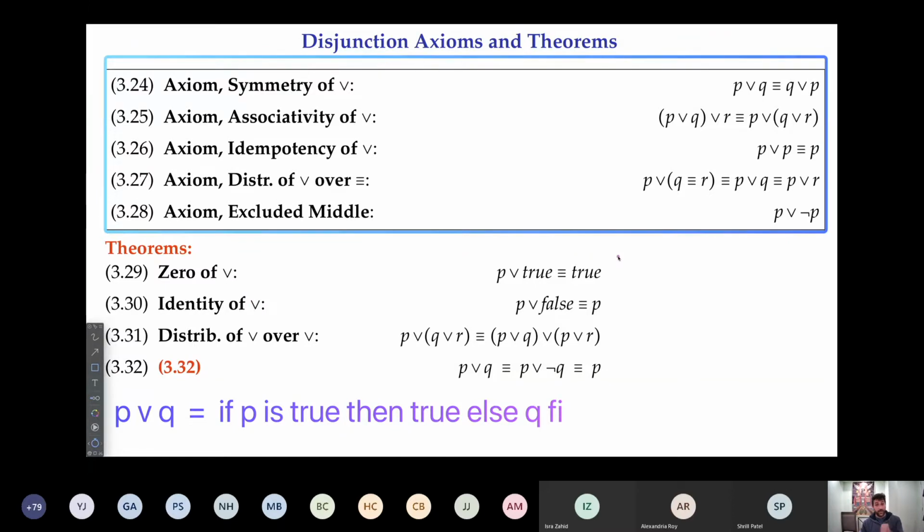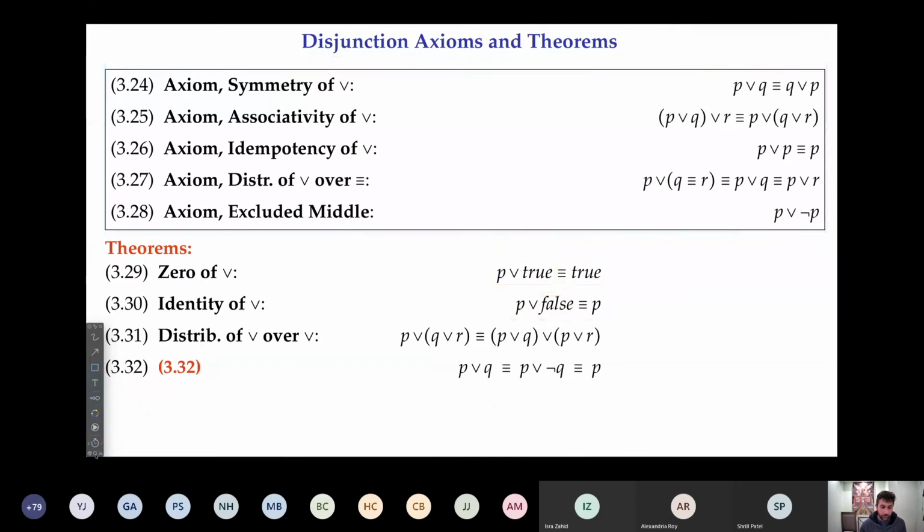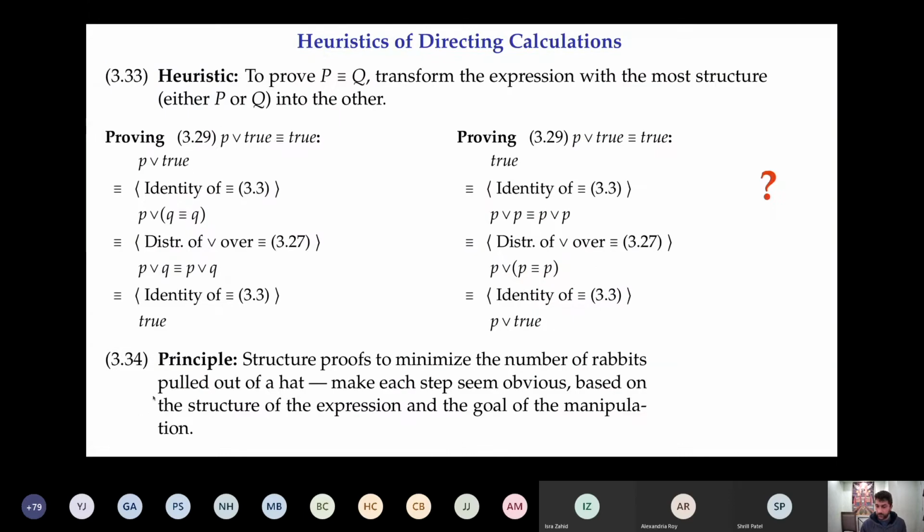The very first homework had you prove an identity law. So here's one. Try to prove it. The book shows you how to prove this law right here. So using that for insight, you can try to prove this one and the ones that come after it. The book explains how to do the proof for zero of OR in detail, and it tells you what heuristics to follow. In particular, the left-hand side is complicated, so you start with the left-hand side and simplify till you get to the right-hand side. Okay, let's move on, and please always interrupt me if you have questions. I'm happy to stop and talk.